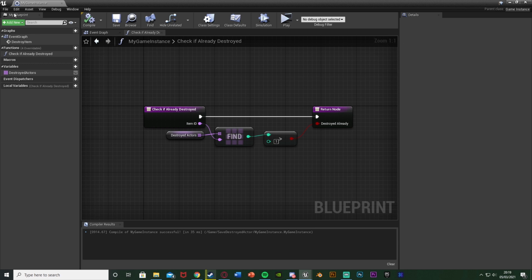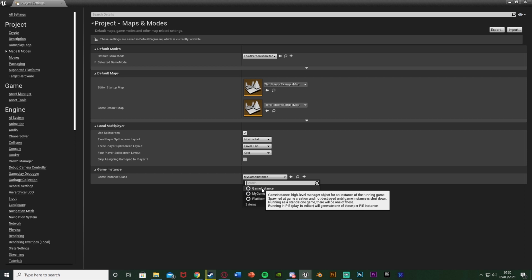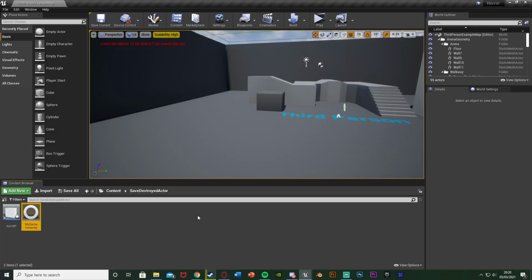One thing we do need to do though is go to Edit, Project Settings. Once it loads, we're going to go to Maps and Modes, and at the bottom, we're going to change the game instance class to be My Game Instance, or whatever you've just named it. That just means that the game is going to actually use this new game instance we've just created. So again, if you already have one in there that you are using, then use that one. But I wasn't using the game instance there, so there's nothing in it, so I made a new one called My Game Instance. And then we can close the project settings and also minimize our game instance as we are done with that.